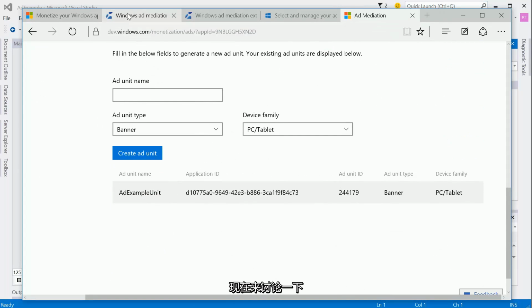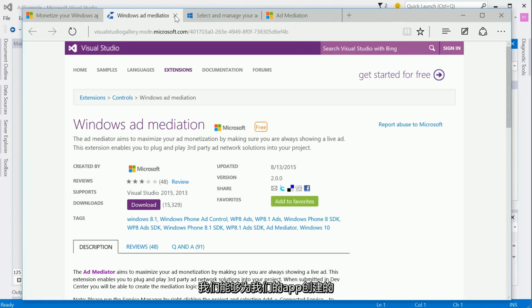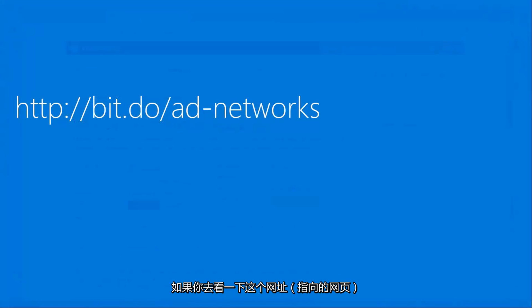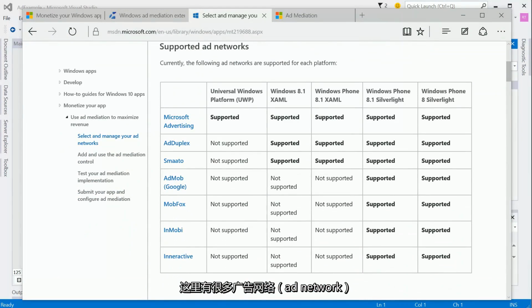Now let's talk about the different types of ads that we can create for our application. If you take a look at that URL, that'll take you to a document in the Windows Dev Center called Select and Manage Your Ad Networks. And there's a bunch of ad networks that are partially supported by this ad SDK.